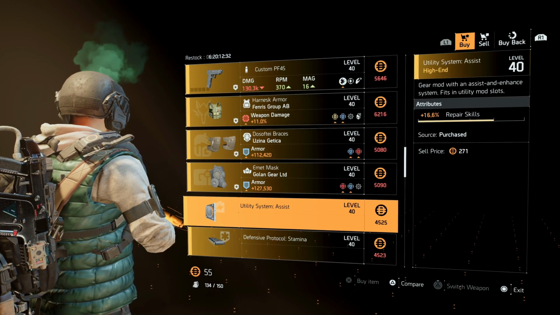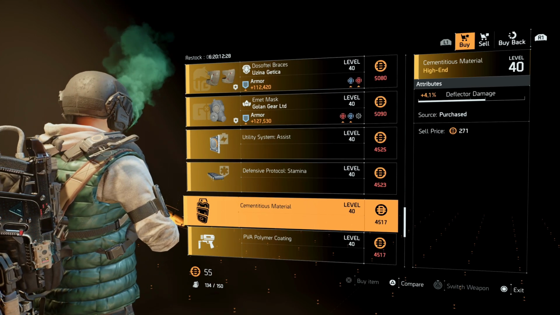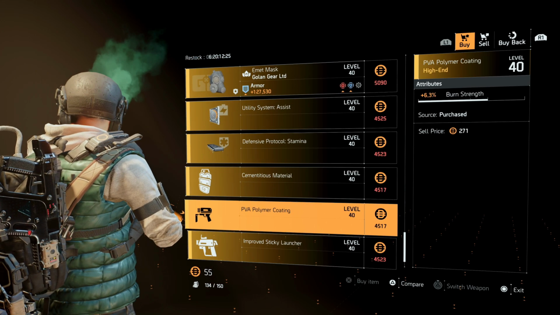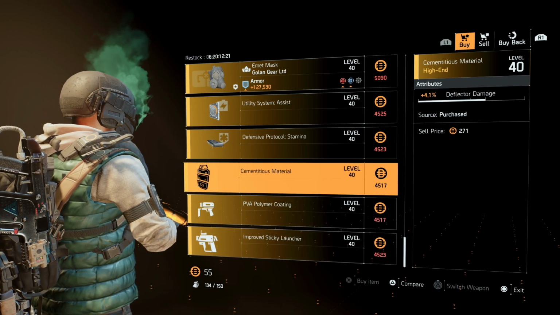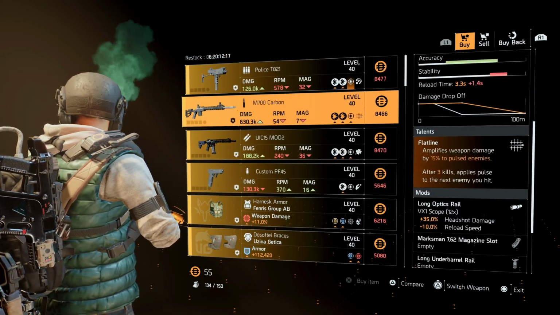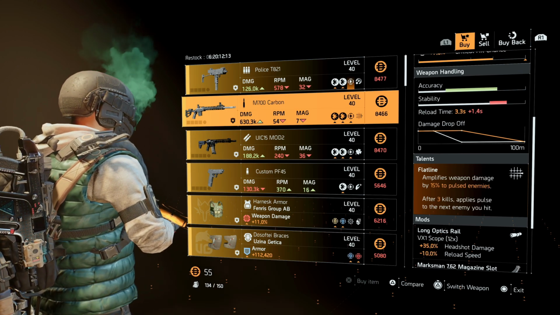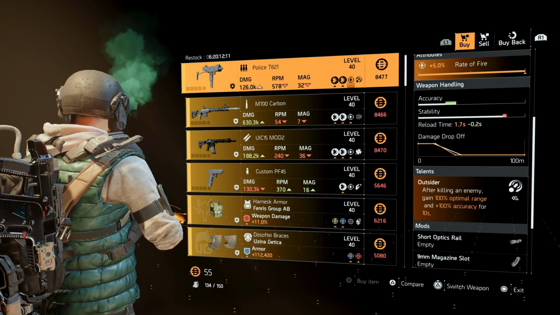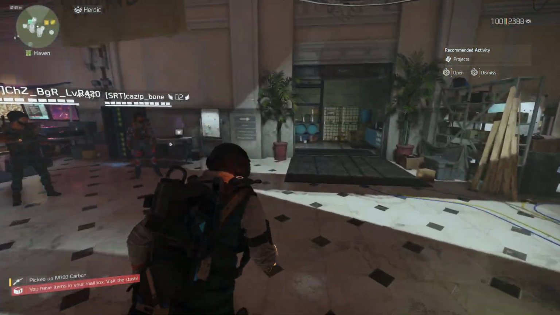And then for the mod, 16.6 repair skills, 17% incoming repairs. They have 4.1% deflect damage. They have 6.3% burn strength, and then obviously 6.4% duration. So nothing too great here, but the 3 items. And if you need the flatline talent, which is a newer talent, but if you haven't put this into your library like I didn't with this one, this would be great. So yeah, these are the 4 named items, sorry, the 4 regular items you guys can pick up.